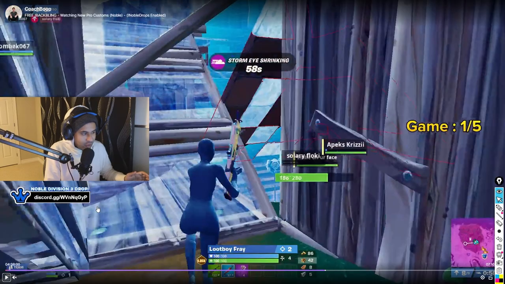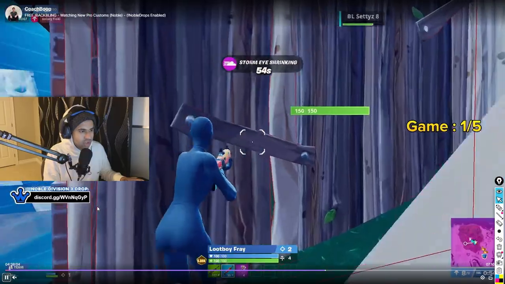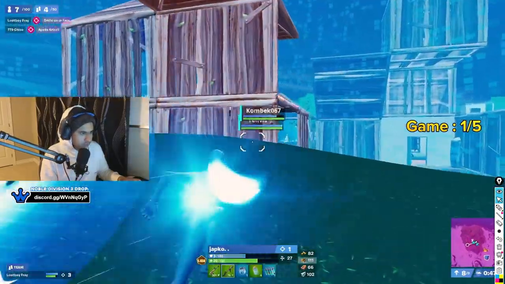They have four builds. I imagine his teammate is low on mats, so they need to take this. This is their win condition, right? And so they go for some damage. They get the knock, and they find some mats back here as well off his teammate. It's really, really good. So Japco runs forward.